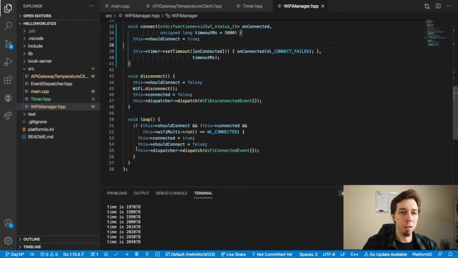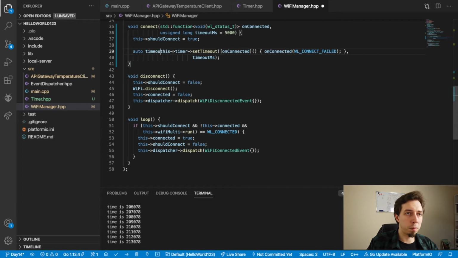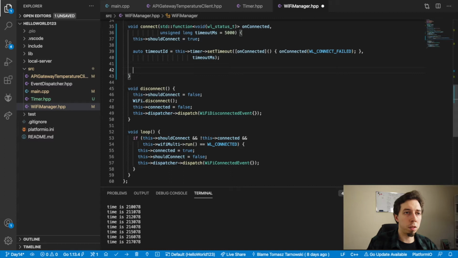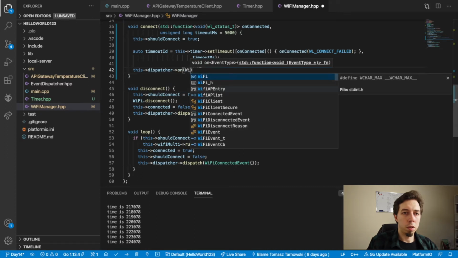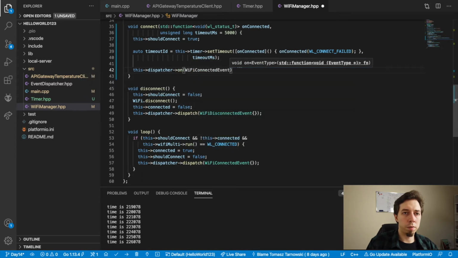So if the Wi-Fi connected event is dispatched, for example, that's something I could do. Something like that, auto timeoutID, and then I could have something like this, dispatcher on Wi-Fi connected event. Sorry, that is not how this is done. This is how it's done.